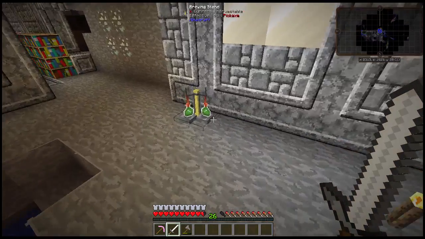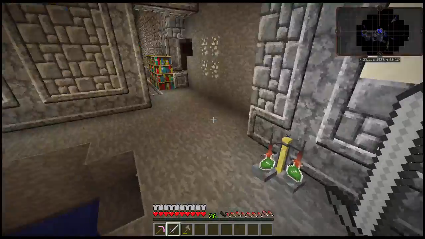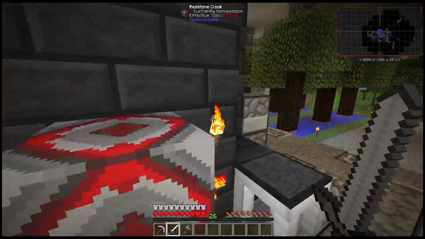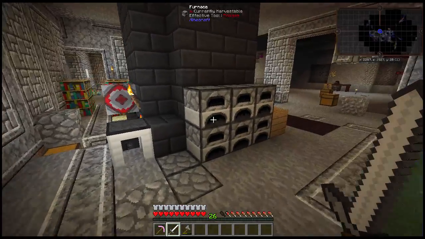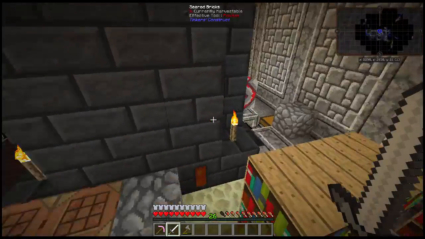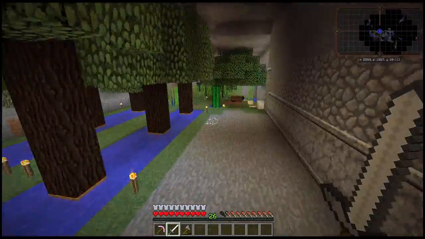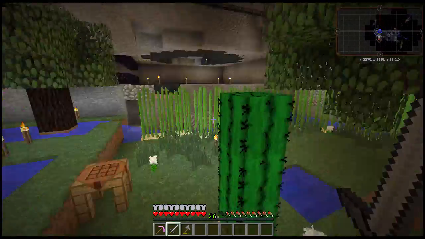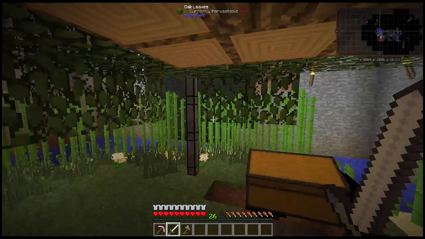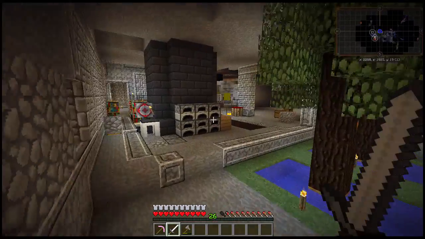Holy crap! He's got a brewing stand here with potions of weakness. He's got a nice smeltery here with some furnaces set up on the side. Has he got anything in this? No, that's completely empty. He's got a tree farm by the looks of things back here. I want to say he doesn't live here anymore and he's just sort of abandoned it, because it doesn't look like it's been lived in for quite some time.